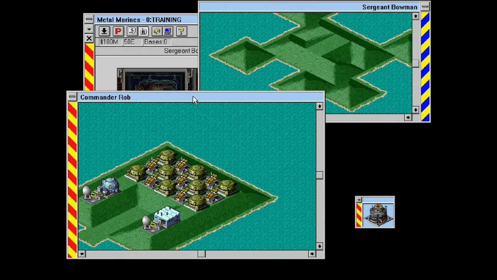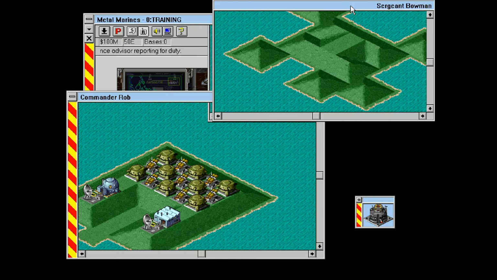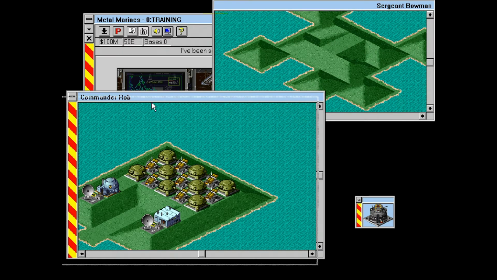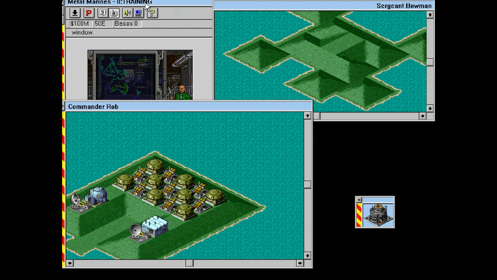Today we are looking at the rare Metal Marines for the PC. It's not very often that you get a port to PC from a different console, but back in 1994 or thereabouts, this was ported to PC from the Super Nintendo. I didn't have the SNES version myself, I only had this version. But even back in the day, it always brought a smile to my face. It was one of those games that will just be timeless for me.